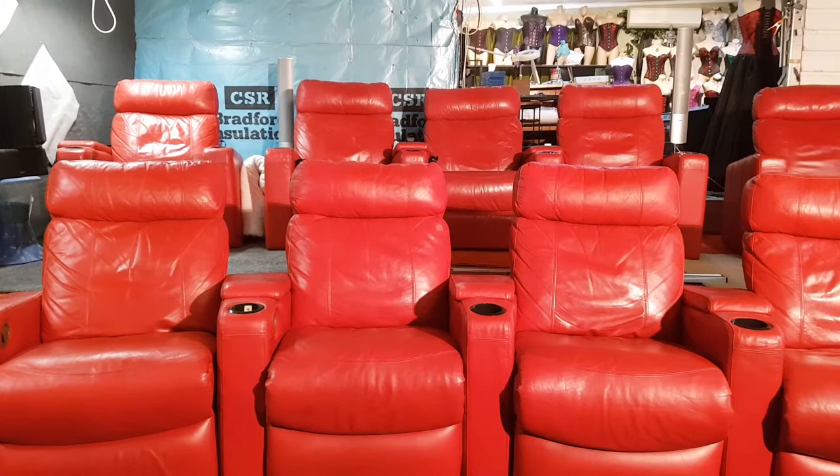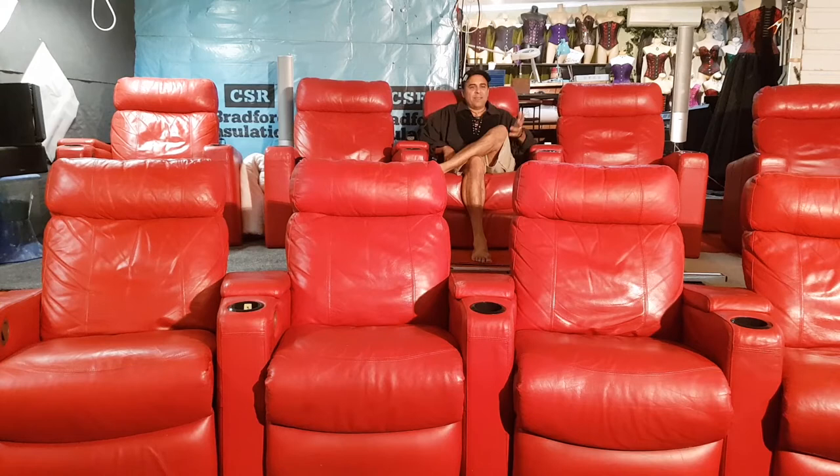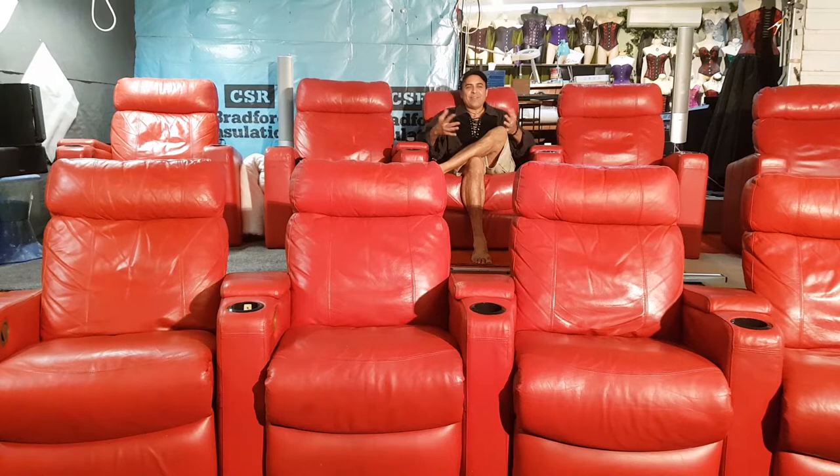The cool part is the center seat at the back now, my captain's chair, it looks in between. It is actually in between. There's a nice big gap here. Is that going to change anything? Oh yeah, it's kind of cool. I do like it. It's kind of like when you go to the movies and it's already set out like this, how they space them out so that there's a bit of a gap in between where you're watching, I think. But this is cool. I love it. I really do. I like the look here. I like the way that you can actually walk down both sides.